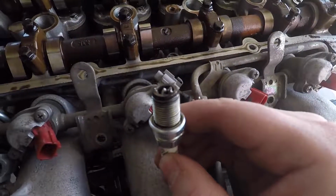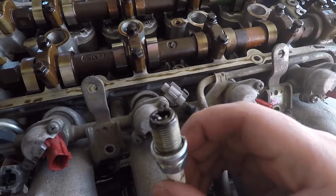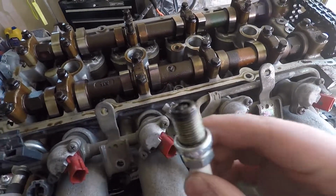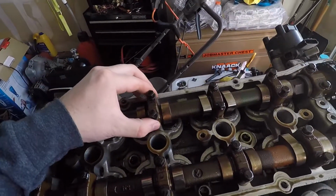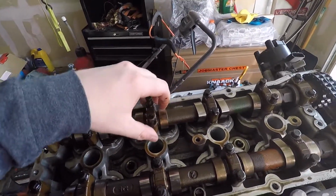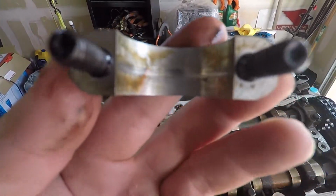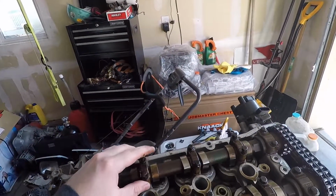So yeah, that's the spark plug out of cylinder 3. Definitely not supposed to look like that, so the piston probably hit the spark plug or chunks of the piston or something else in there. And when you pull these cam caps off, I know it's kind of hard to see, but there's a bunch of scoring in there. The journals are pretty much all messed up as well.